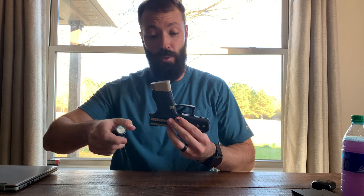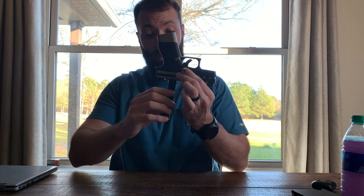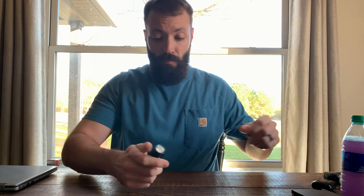The gun is unloaded, but I can stick the light to the slide — anything metal you can stick it to. So you can go hands-free if you're near something metal. The review is going to be pretty short, but when it gets dark tonight I'm going to take y'all out and show you just how bright this thing gets. Let me take a walk to where I'm going to do that part of the video.